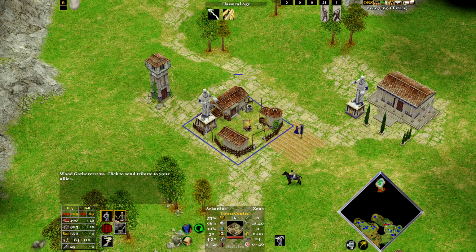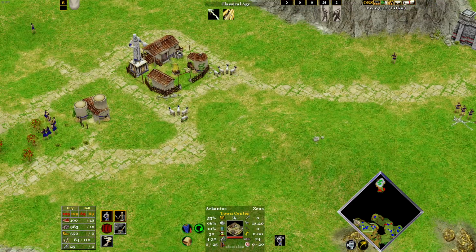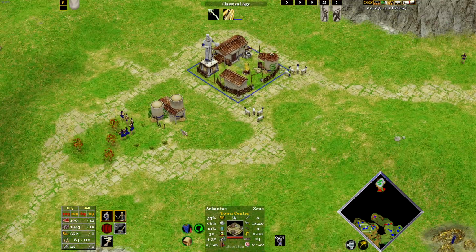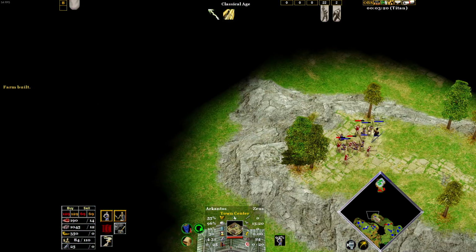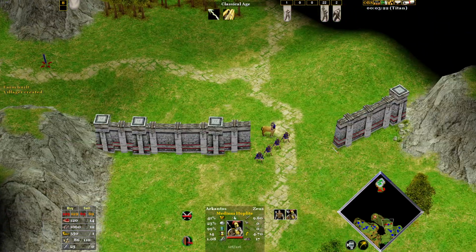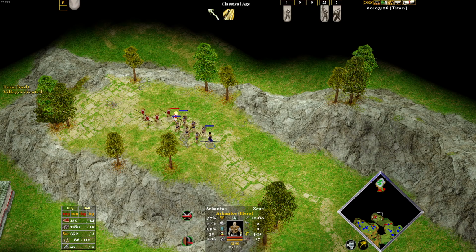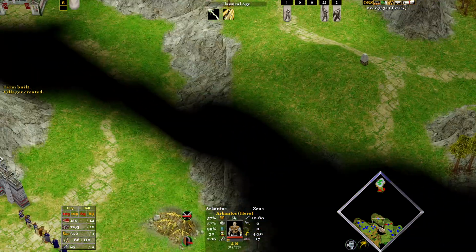Once you have like 10 on wood, just start making farms here. And then once you have a decent amount of food, just send more to gold. A militia will spawn from the raised fortress, so you can try and just kill them without losing too many units.